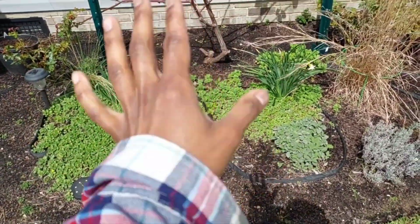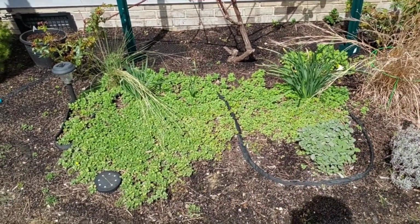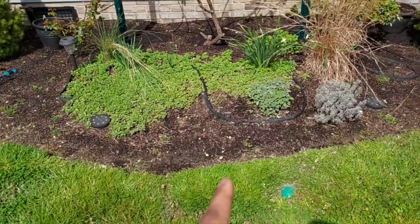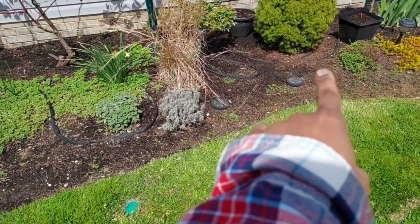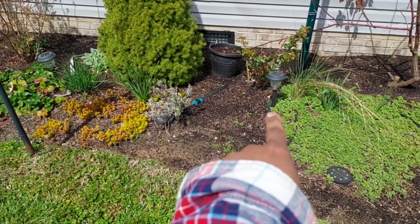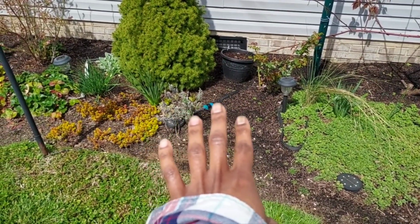Anyway, I had planned on doing that to thin this out some and make space for the stuff that's back here. But I don't know. I'm gonna have to think about what I want to do in this space, because I do know that I need to get this from so close to the edge. So I'm probably gonna push it over there. I don't know if I'll do that today or not, but you'll see it if I do. And I kind of want to shift that one over this way, maybe, possibly. Not really that necessary, but I think I do want to do that.